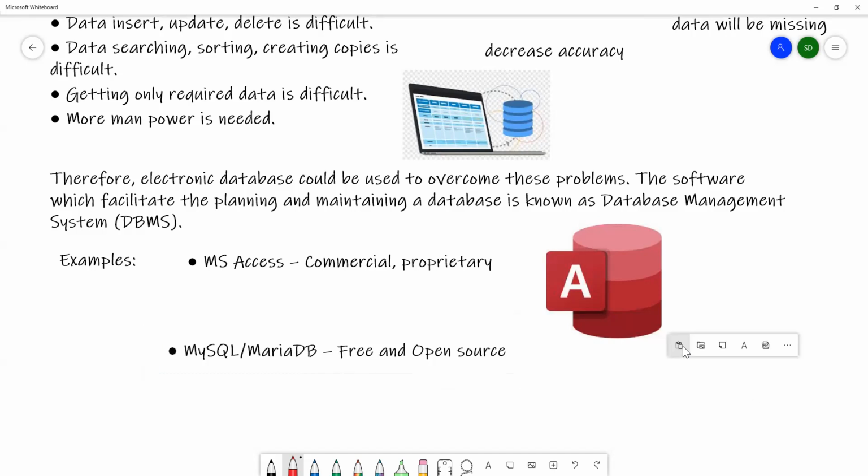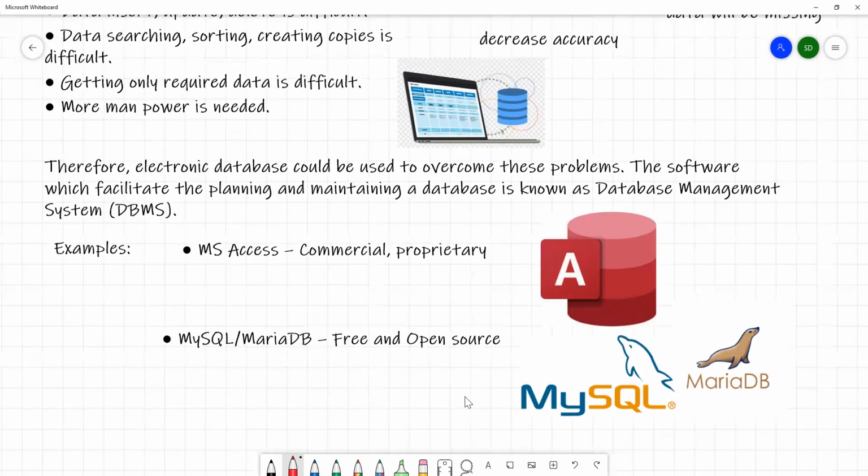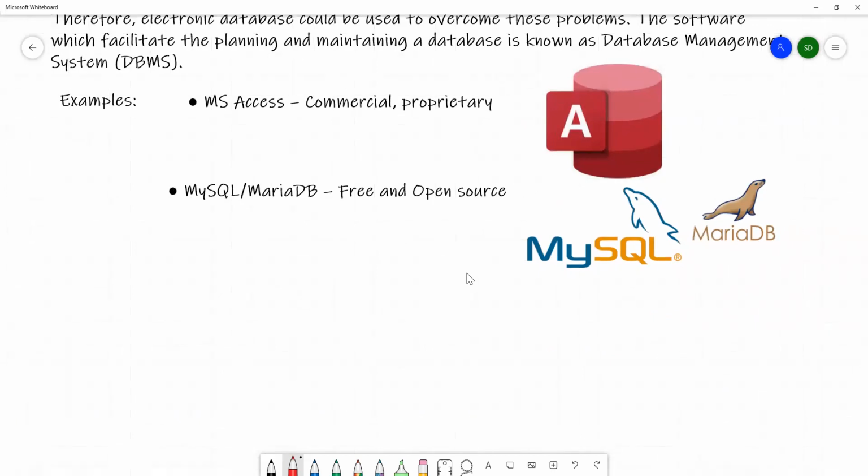So MariaDB looks like this, the symbol, and then MySQL is the original one, right? So something similar to this. Okay. So these are the logos. You can look for the details, but I will put under the free and open source. But now things have changed over the MySQL, but the MariaDB is the one now we extensively use. And then the Oracle one, the commercial versions, very successful in the business domain, right?